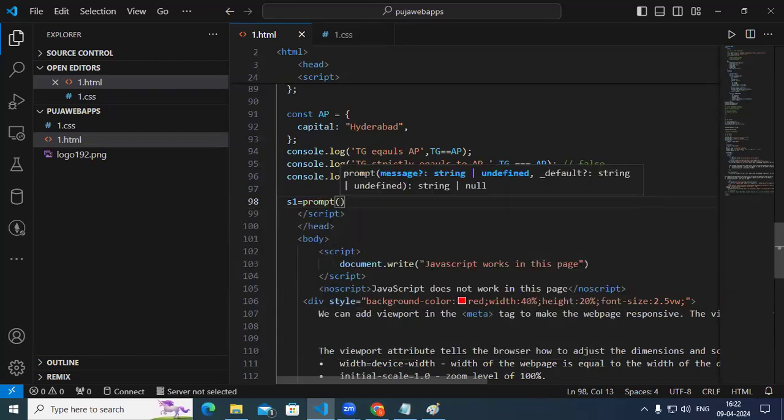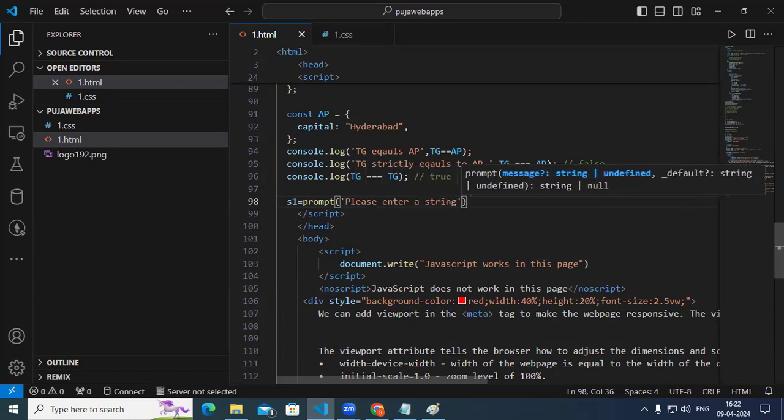Okay. The prompt I have here is followed by an empty string. Please enter a string, followed by some default value. This is an empty line, S1.